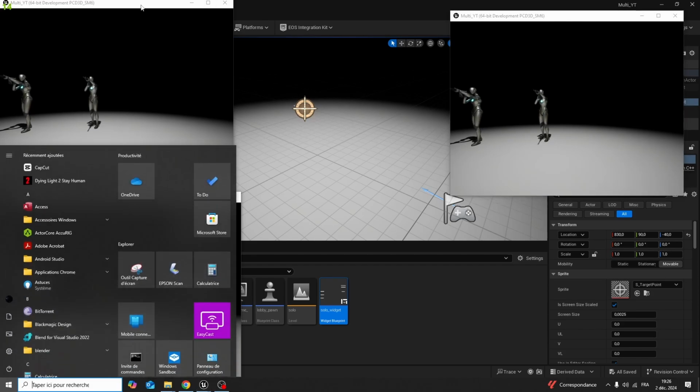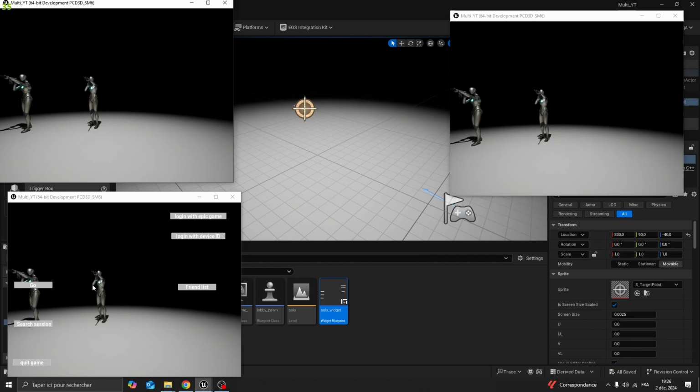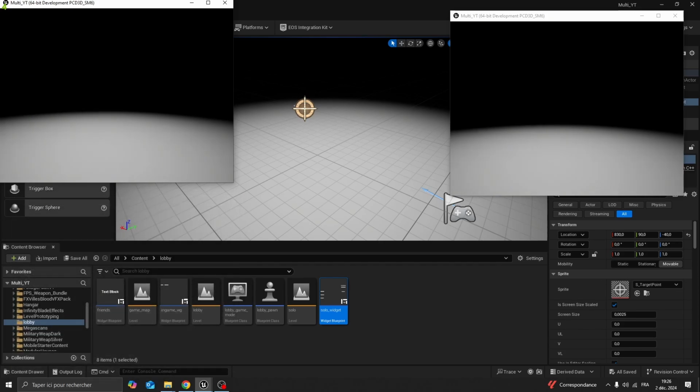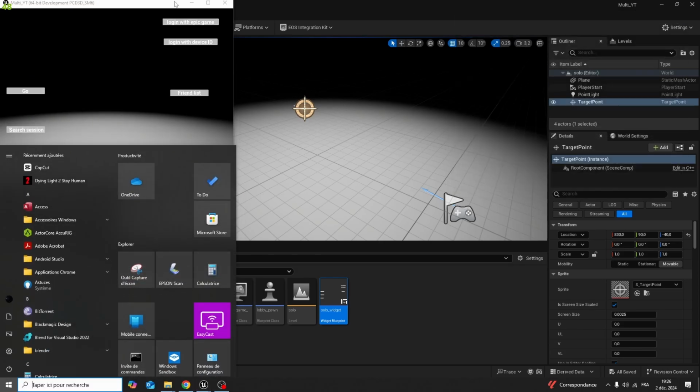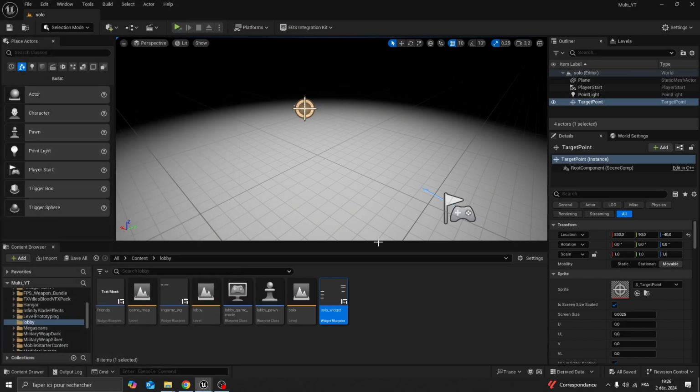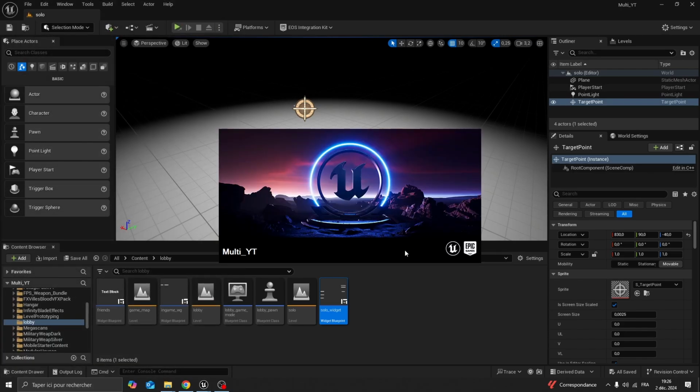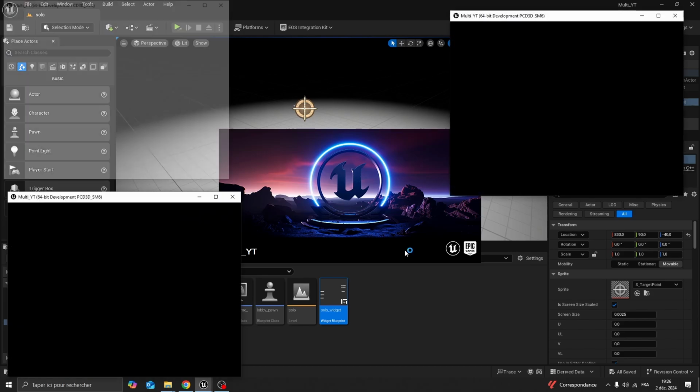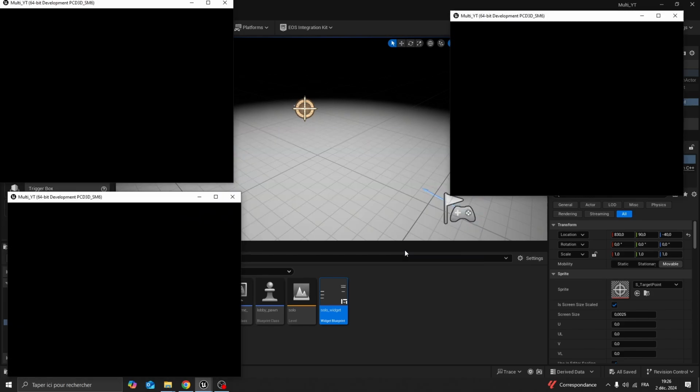Here there is a little bug because I clicked search session on the two different players at the same time. But beware that there are two characters here. I will test again. I will show you until the end, guys. From this tutorial, you are going to be able to create your multiplayer game and it will work just fine.